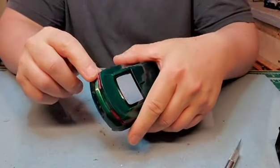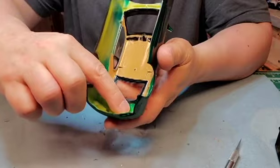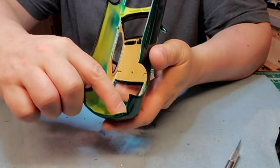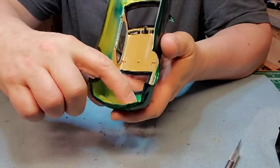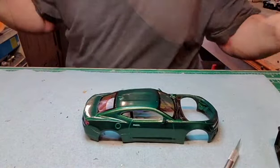What I like about these parts is you can just push them right in. You don't really need glue, but on the points that come through the holes, you can put little dabs of glue on it. Just make sure it locks it in place.